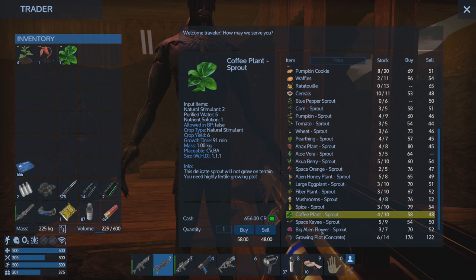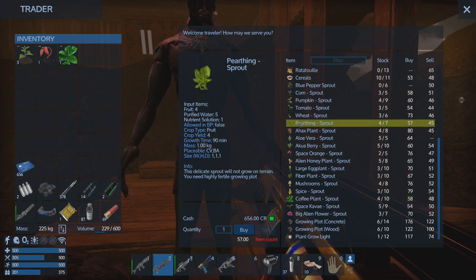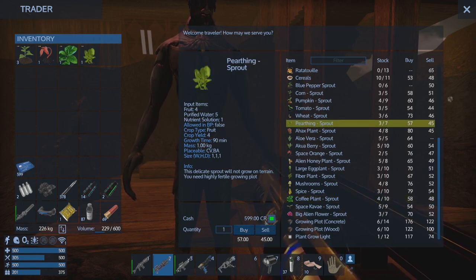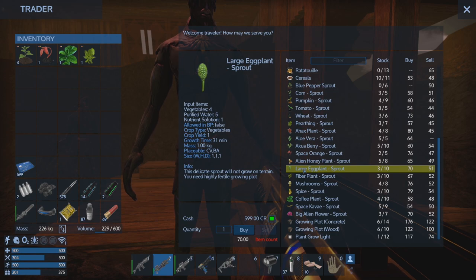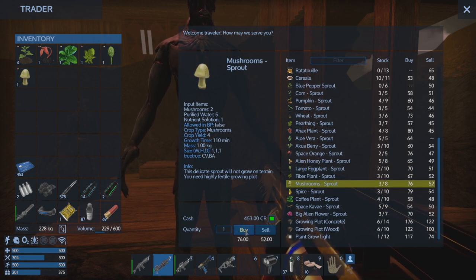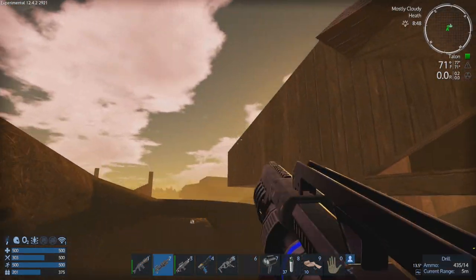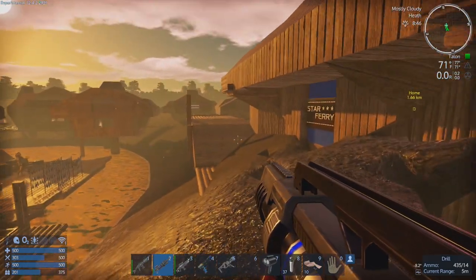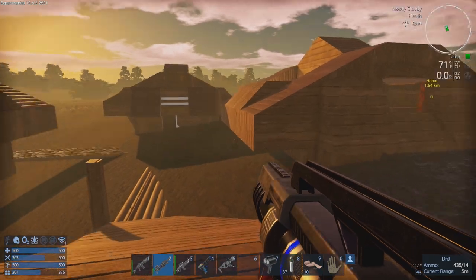Let's buy a coffee. And let's buy... Perthing. Let me do that. Let's buy an eggplant. Screw it. And a mushroom. Done. We can start growing all of this instead of having to go hunt it up. I never use my money for much of anything in this game anyway, so... Alright, let's run back to the house now and get that all planted up.